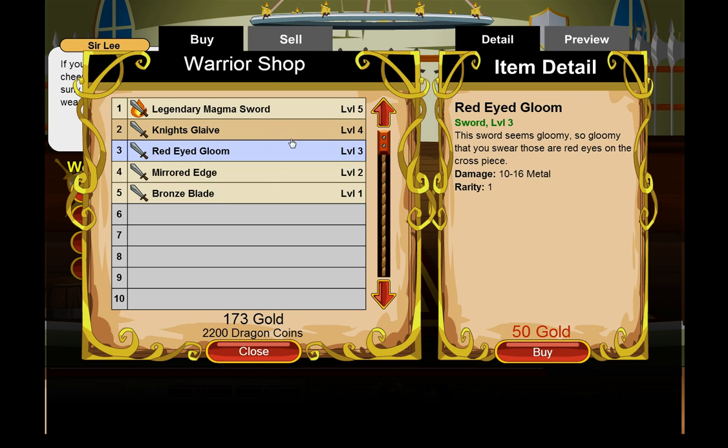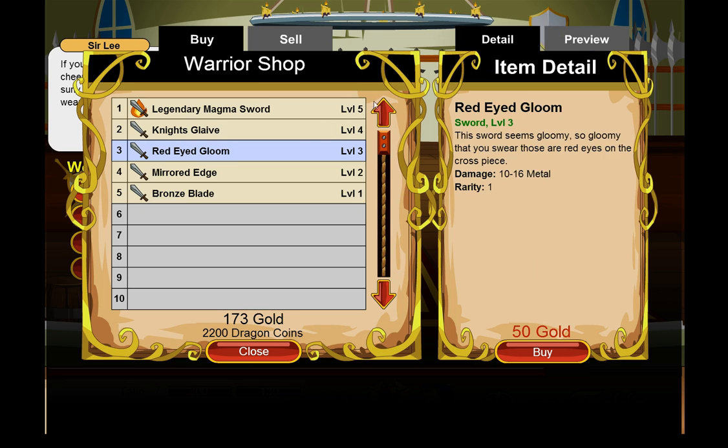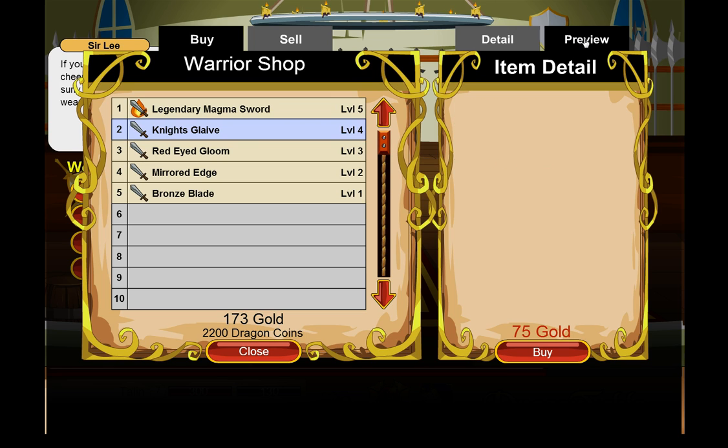Red Eye Gloom. This sword seems gloomy, so gloomy that you swear those are red eyes on the crosspiece. 10 to 16. Again, not bad, but not as good as Sir Jing's sword. Those do look a bit like eyes. The Knight's Glaive. Whenever you swing this glaive, its song tells tales of those knights of ancient times. 10 to 20. Also not bad, but Sir Jing's. Of course, there are some enemies which are resistant to electricity, so perhaps we should pick that up. And it looks fairly impressive.